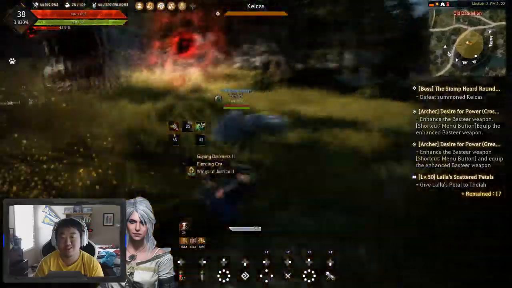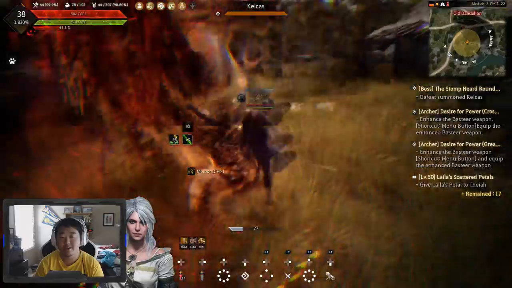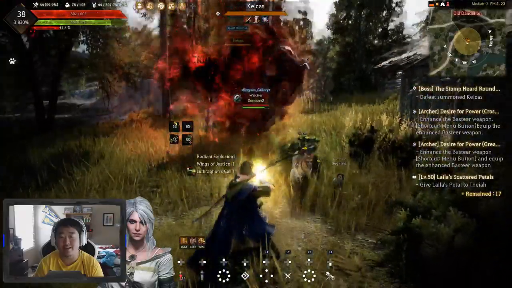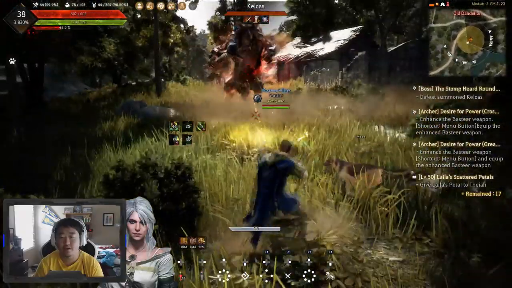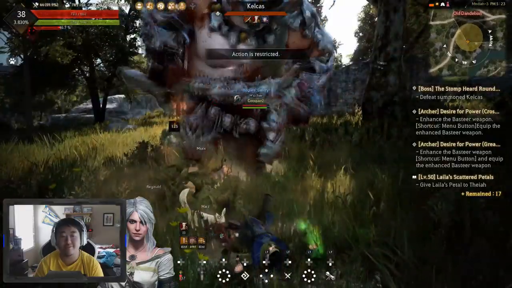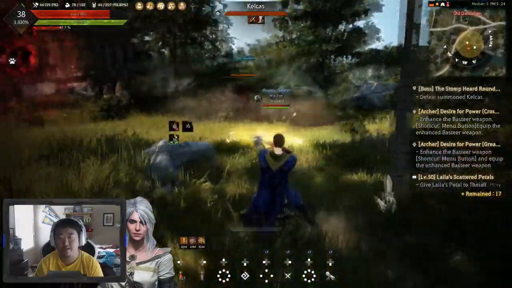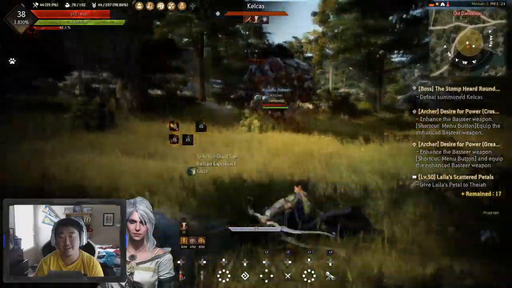Create that distance. Oh, okay. You know what? I actually see the viability now. Get in here, get that combo off, and then get out of there. Just dash back. Okay, not what I wanted to have happen. Get up, get up, get up, get up. Create the distance. It's all about creating that distance.